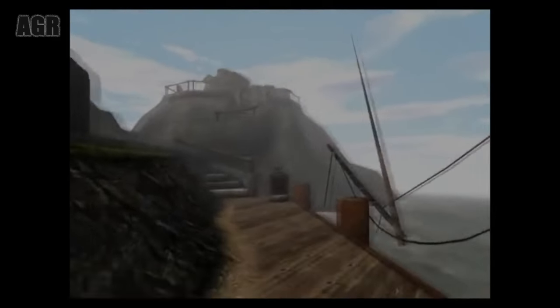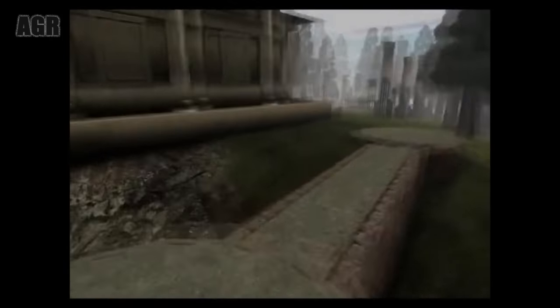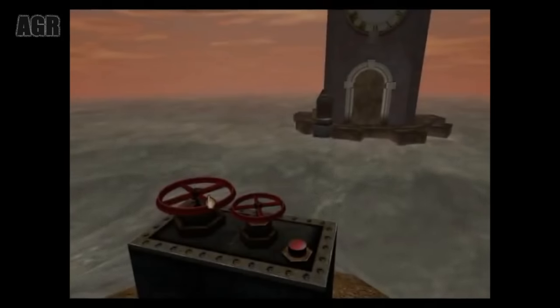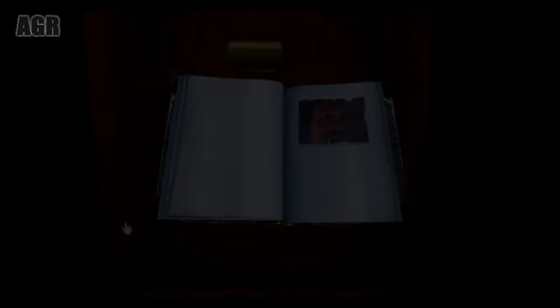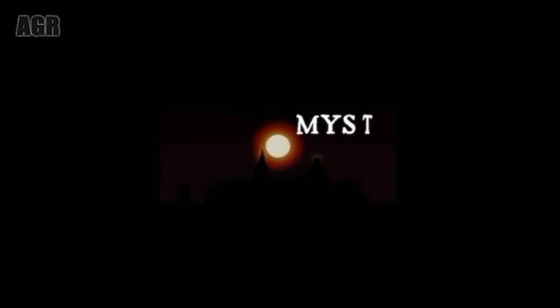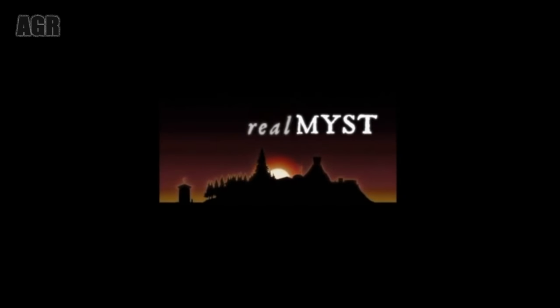Myst stirs up all kinds of emotions, the primary one being a good dose of depression, as I realise it's now 25 bloody years old, which means that most kids probably have no clue what it even is. Anyway, this spruced-up version, known as RealMyst, is available right now on the App Store, featuring an updated control scheme, a full hint guide, and a fresh new age to explore. It's easy to control, perfectly suited to a touchscreen device, and those puzzles are still as brain-poundingly obtuse as ever. And if you're a true masochist, you can also pick up the sequel, Riven, which is officially harder than a dozen Jason Stathams all stapled together.